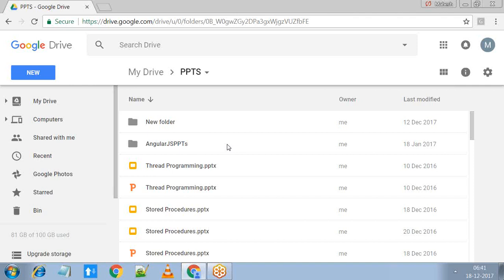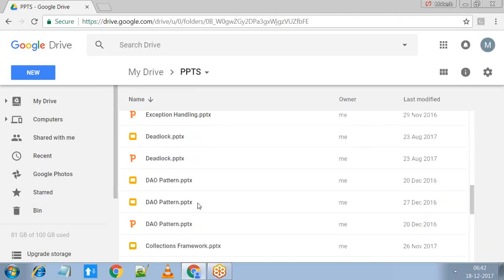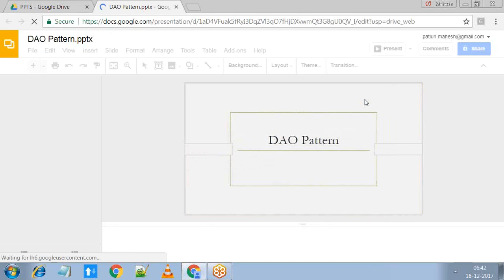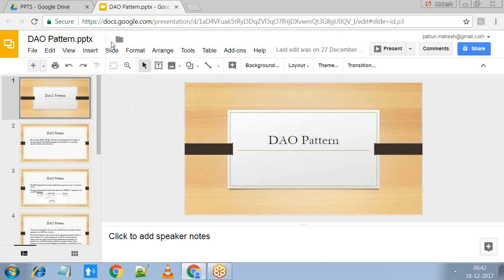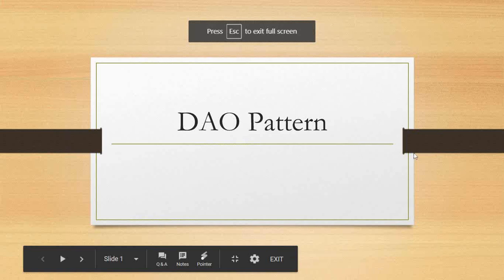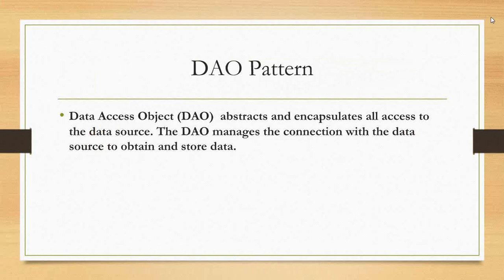Today we'll talk about the advantages of using this DAO pattern. Yeah, data access object, the DAO.